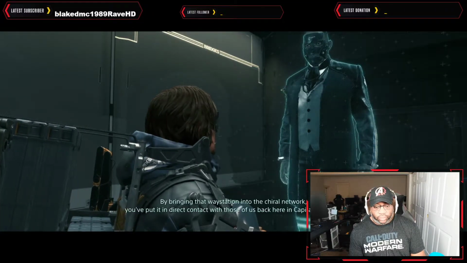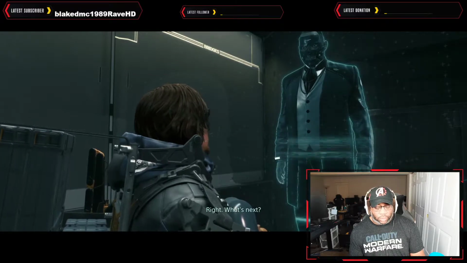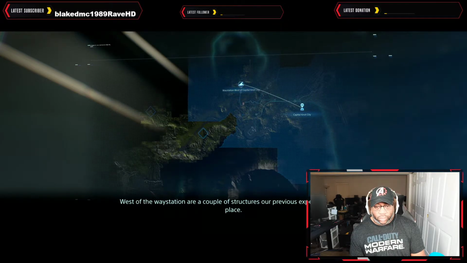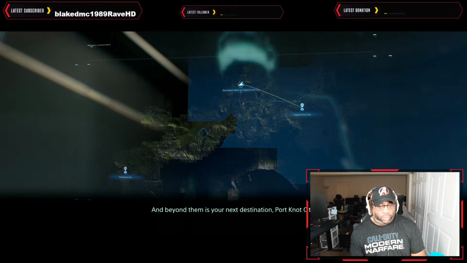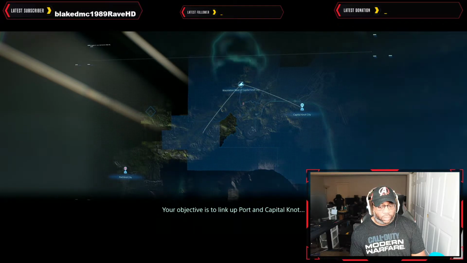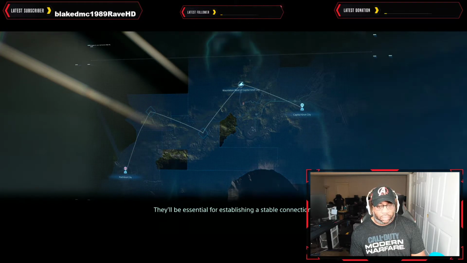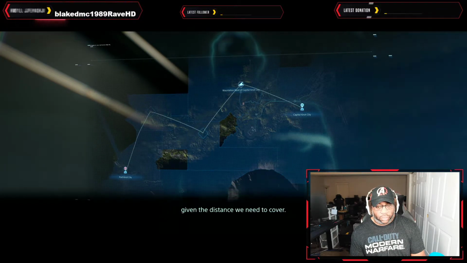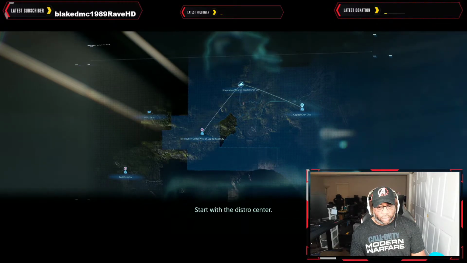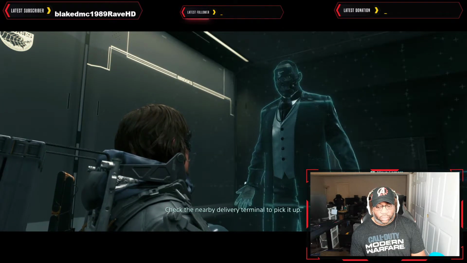Thank you, Sam. By bringing that way station into the Cairo network, you've put it in direct contact with those of us back here in Capital Knox City. Right. What's next? West of the way station are a couple of structures our previous expedition put in place. And beyond them is your next destination, Fort Knox City. It's on the shore of a crater lake that formed after the first void out. Your objective is to link up Port and Capital Knox. But to do that, you'll need to utilize our facilities as additional waypoints. They'll be essential for establishing a stable connection. Given the distance we need to cover, we're looking at using a distribution center and a power station. As to which you should head for first, start with the distro center. We've got some cargo that needs delivering anyway. Check the nearby delivery terminal to pick it up.